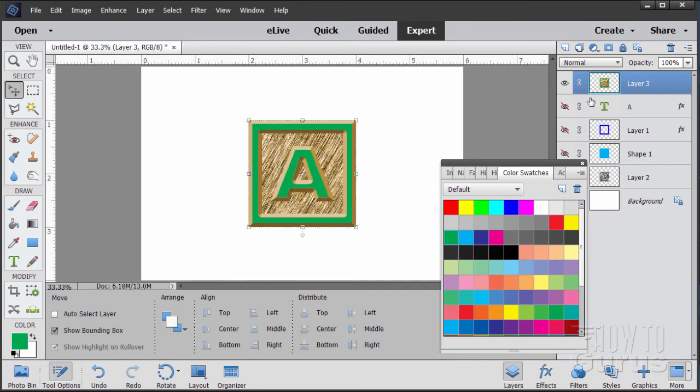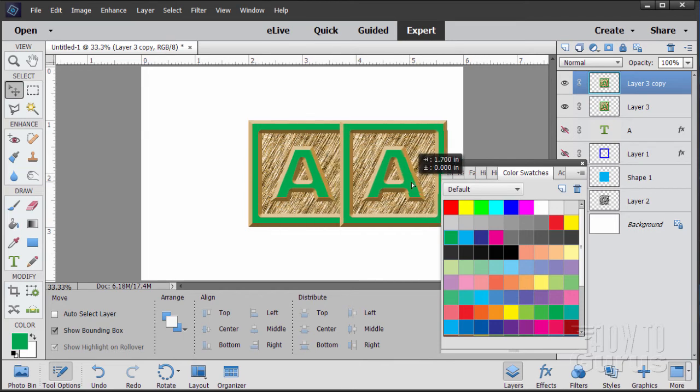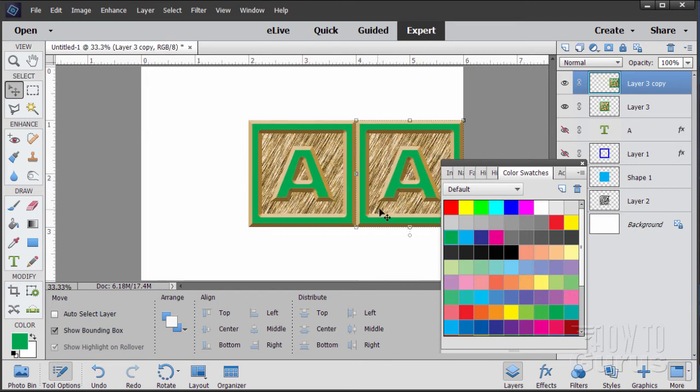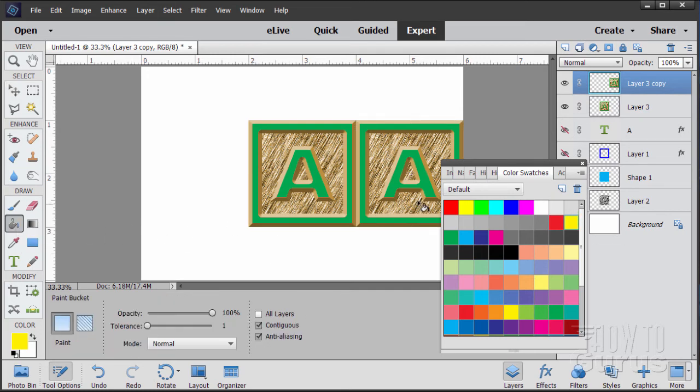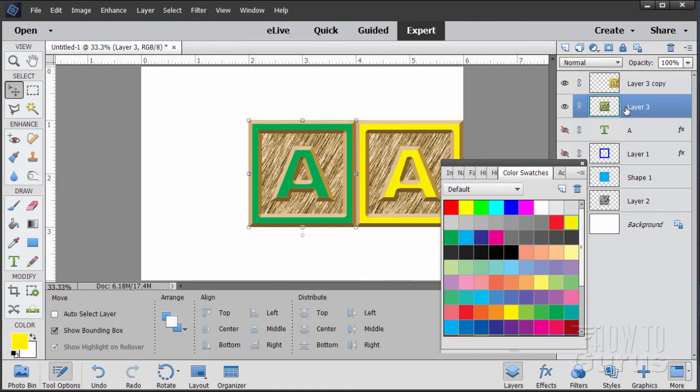Okay, back to the Move tool. Let's make a copy of this one now. Drag it up to the New Layer button. There we go. And I'll pull that to the right. Let's now change this one. I'll click on yellow. Let's use this yellow and it says a little bit duller looks more natural here. Click on that yellow. It's the CMYK yellow. And then back to the paint bucket, and then where it's green, click on those with yellow.